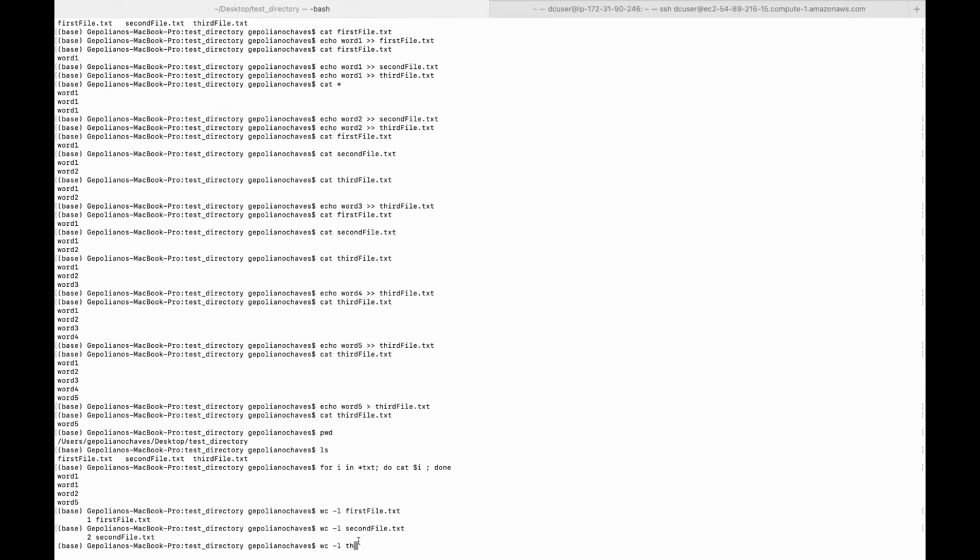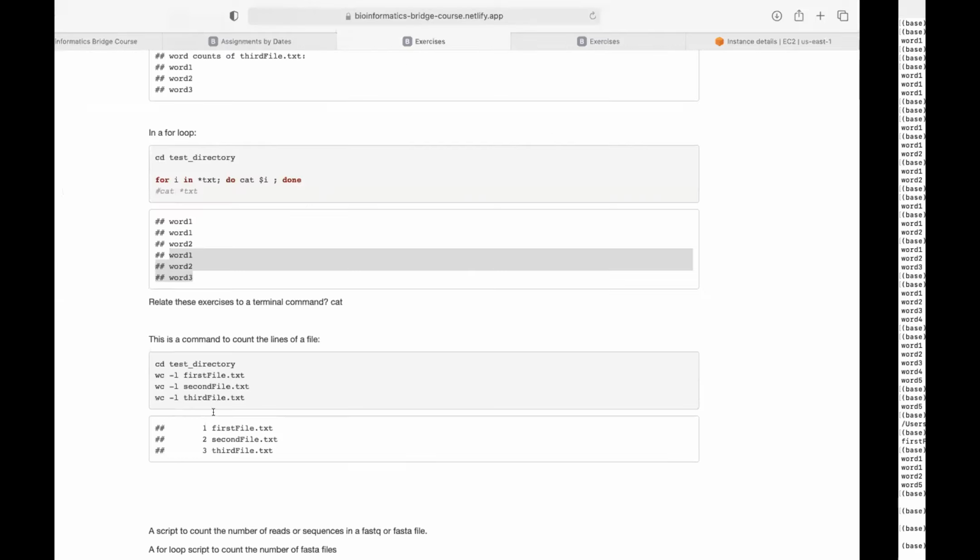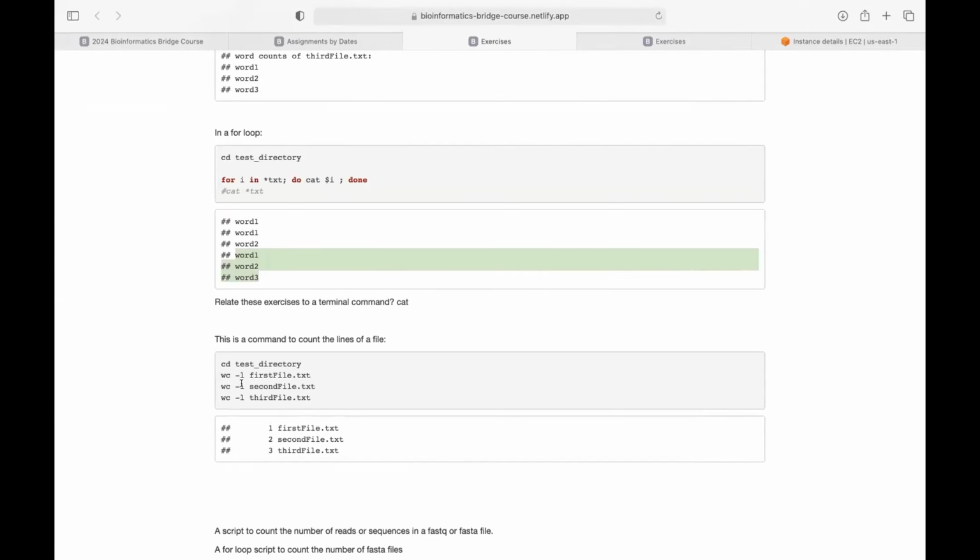I don't think it has 3 lines anymore because I broke the protocol. I broke my own script here. It has 1 again because we replaced everything that was inside here with word 5. Yeah, 1. Exactly.